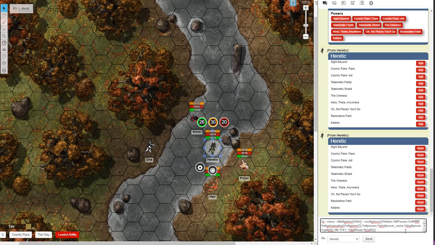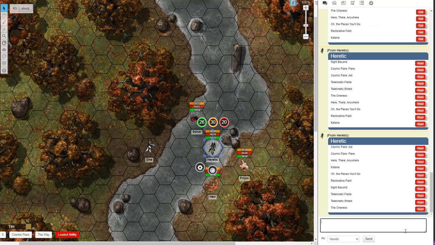In the format function, I can do order plus, which is ascending. And let's see what that gets. There we go. Cosmic Flare to Katana to restorative field. They're now in alphabetical order, nicely formatted.